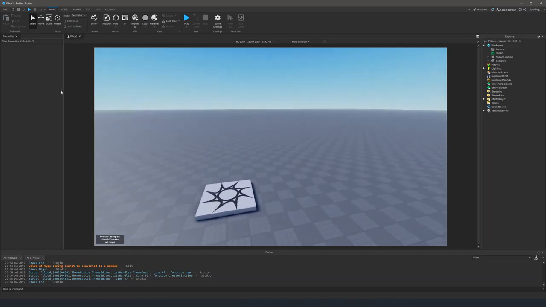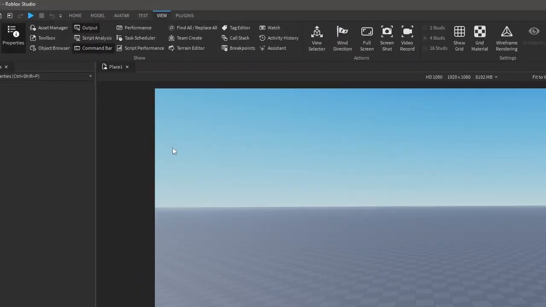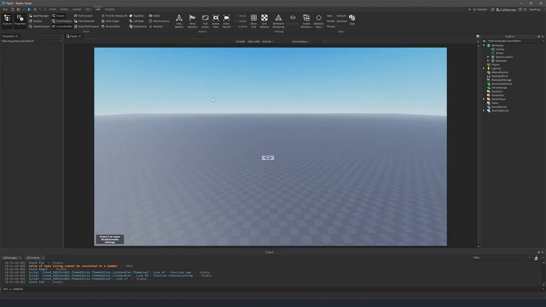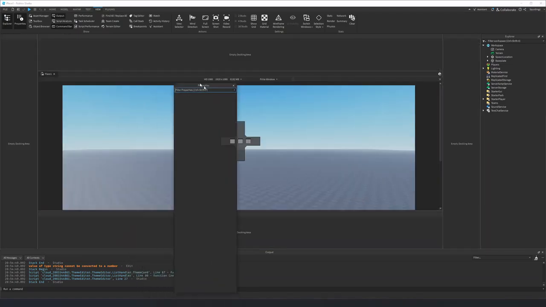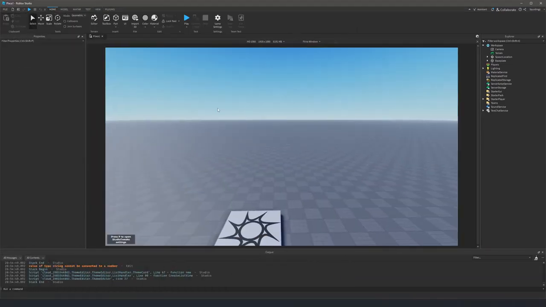Next, we're going to have a look at these windows here. Now, you probably won't have these open, especially when you started. So what you're going to do is you're going to head over to this View tab up here, and you're going to choose which ones you'd like. So I always have the Explorer, Properties, and Output open. So just to open, you just click on them if they're not already selected. But if they are, you can just leave them as is. And then if you don't like where they are, you can drag and drop them to wherever you like. But I'm just going to leave mine as is.